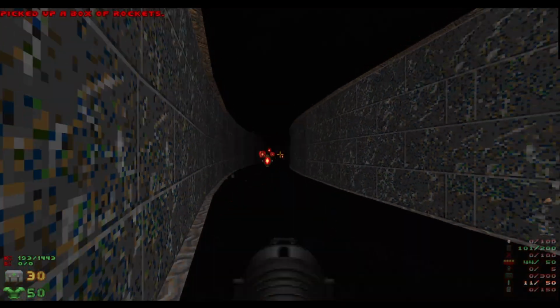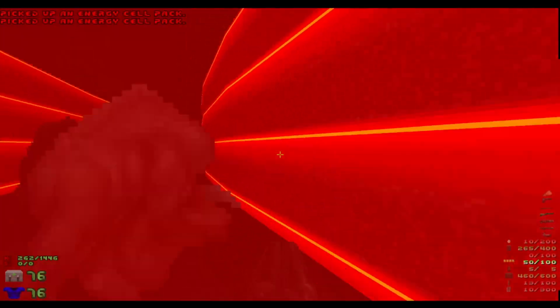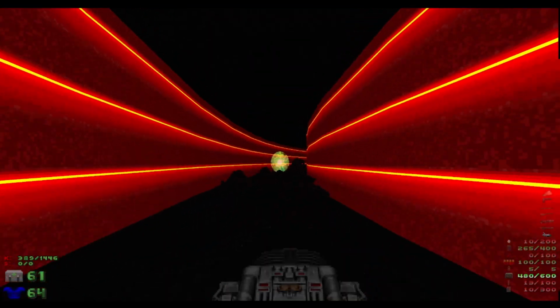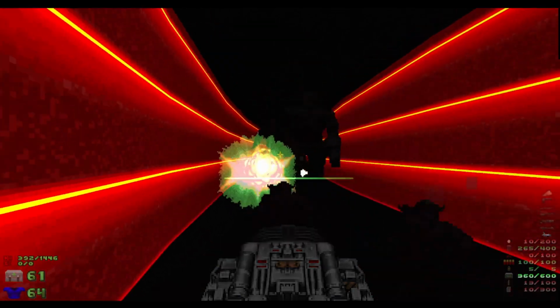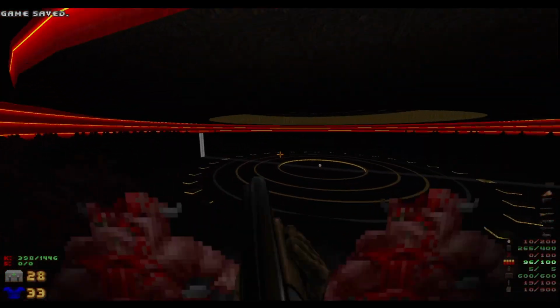This culminates with facing off against a duo of cyber demons and a bunch of pinkies which start making you sweat as they threaten to pincer you. However, you can take advantage of the room's geometry to avoid the worst of the rockets. After this, the central circle opens up and the kids' gloves come off.